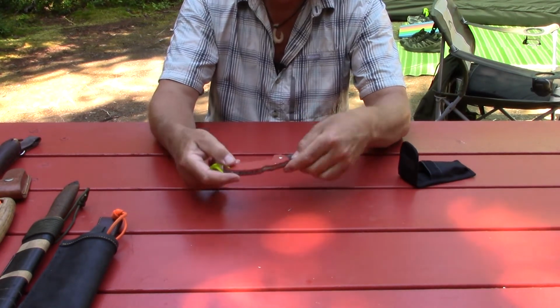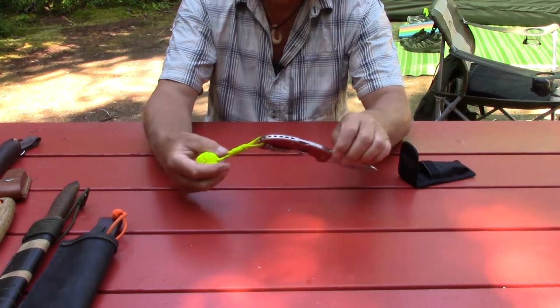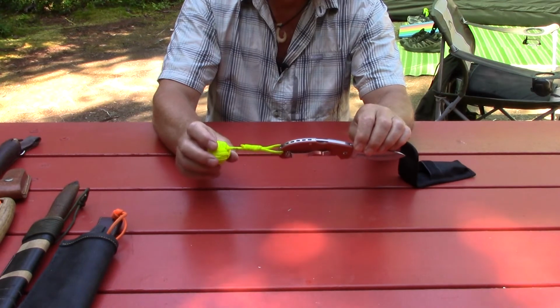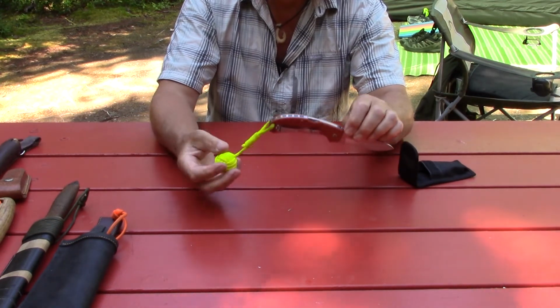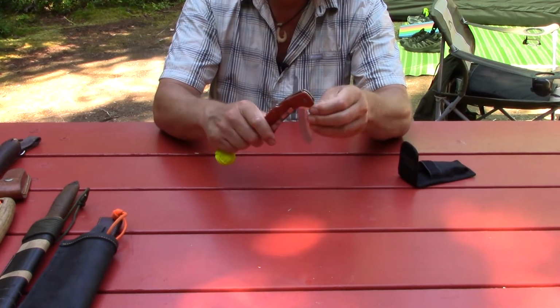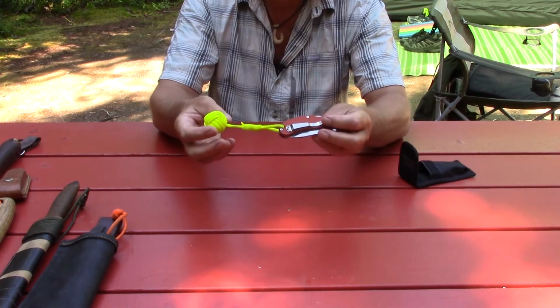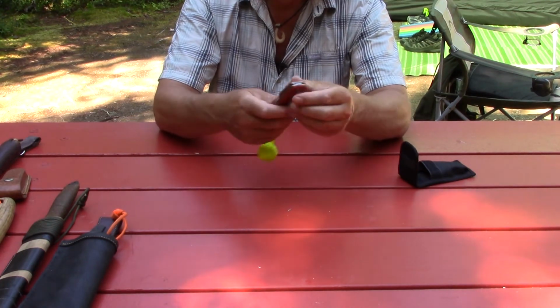It has, well, orange, they were a little oranger when I first got it, G10 handles, and I just added a monkey ball lanyard. It has a foam ball in the center, or monkey fist, I guess, lanyard. The idea was that it would be something that if I dropped it over the side of the canoe, it would float. It doesn't, but it is easy to find if I do drop it, and it's more aesthetic than anything else.